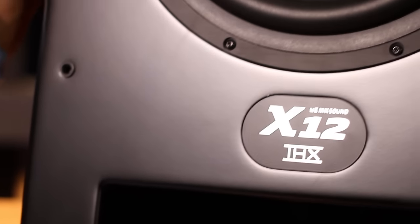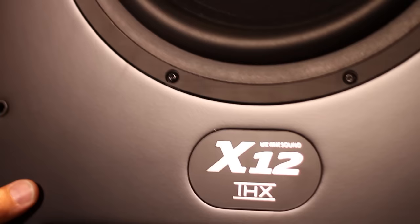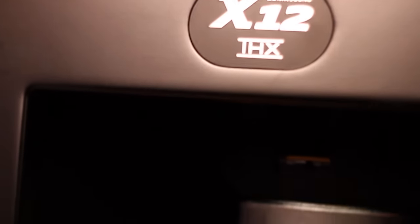What you do need a big loudspeaker for, however, is bass. Bass requires moving a lot of air and that requires a big cabinet. This is MK's top of the range subwoofer and it's a big ugly black box, but you can hide it in a room and you will feel it as much as hear it. You'll get far better low frequency from this than from the biggest loudspeakers.